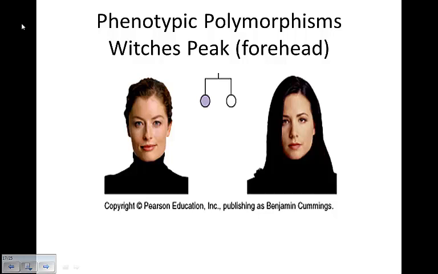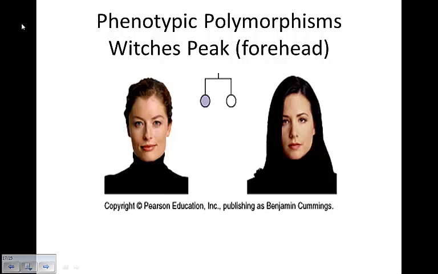In your case, you can say something very simple as the widow's peak. Well, in this case, they call it the witch's peak. That's a little creepy. But all right, so what we're talking about with these phenotypic polymorphisms is they're single gene traits for this discrete phenotypic outcome. Remember, phenotype is what you see. So there's something that's very discrete, very specific, okay? They're also called either or traits. You either have the gene or you don't.